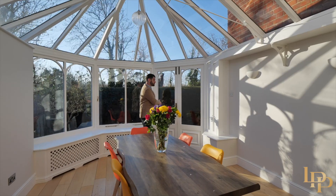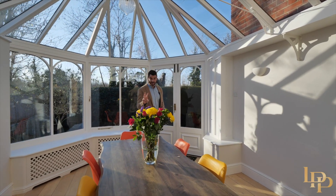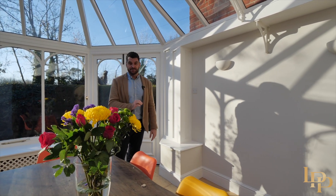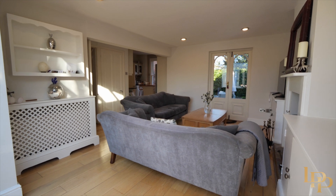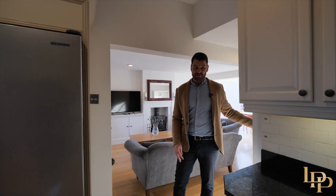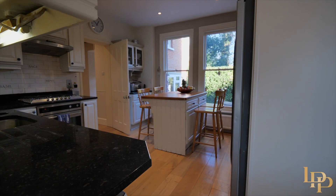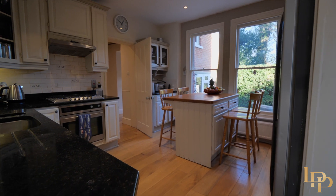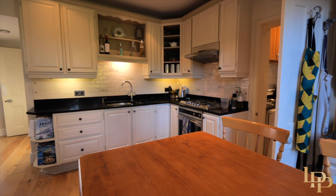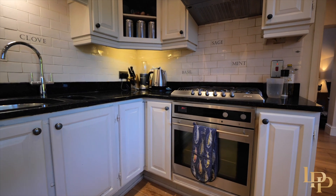There's a doorway here that leads to a rear garden — there are actually three gardens here: a large one in the front, one to my left, and a really nice patio which I'll show you shortly. To my left we've got a storage cupboard, perfect for bags, boots and jackets, and then we lead straight into this kitchen. I really love this beautiful little breakfast area with very traditional features. Over the last 20 years the current owners have transformed this property beautifully, but it still retains that history and charm — it's very elegant, a beautiful family home with six bedrooms.